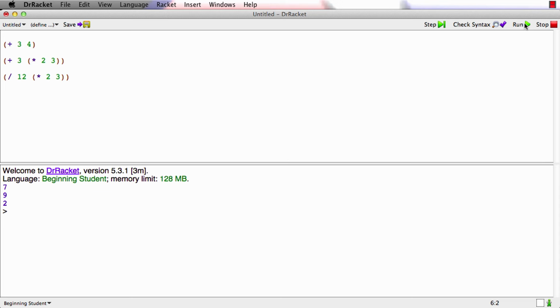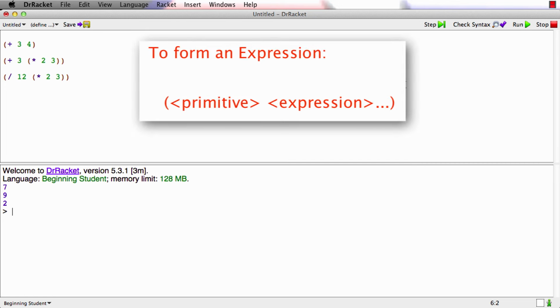So what we've seen so far is that the rule for the way we form an expression is open parenthesis, the name of a primitive operator like plus or times or slash, and then any number of other expressions, followed by a close parenthesis. And there's another rule that says expressions can be actual values, so numbers themselves can be expressions.